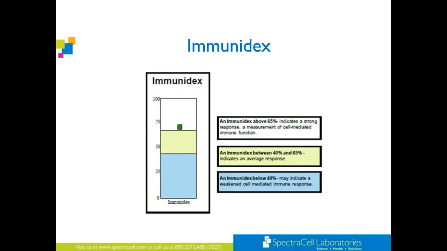The Immunodex is, once again, showing you the relationship of the overall immune system, and does have a part to play with the CBC, and I'll show you how that comes into play. So here the person may have a normal Immunodex, and yet may have some underlying deficiencies that are not necessarily showing up in the CBC as of yet.